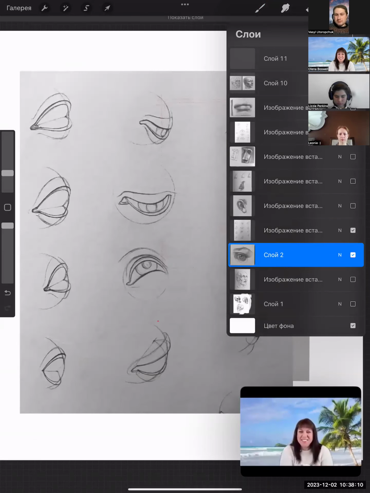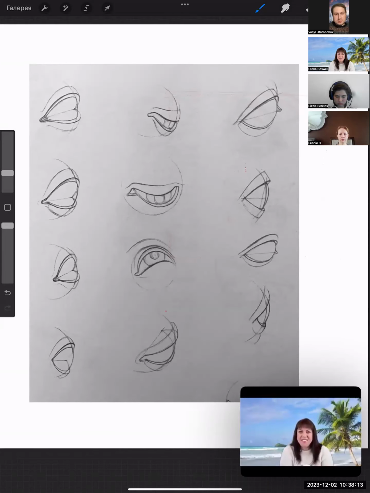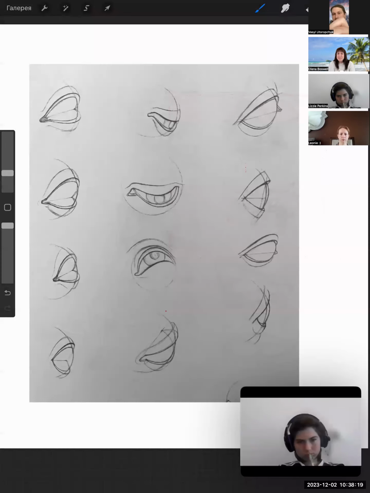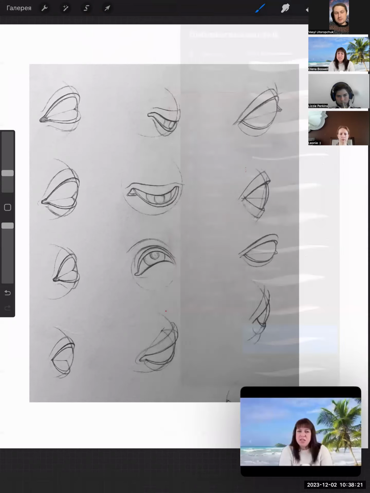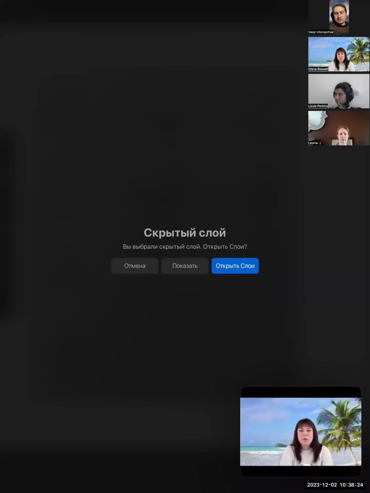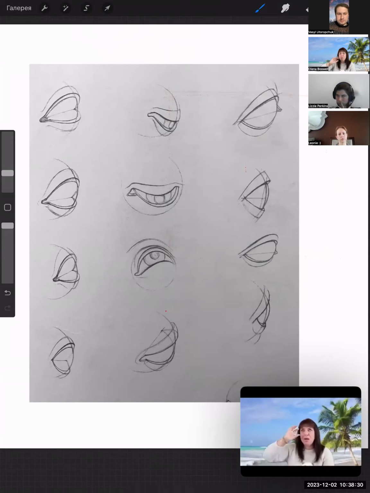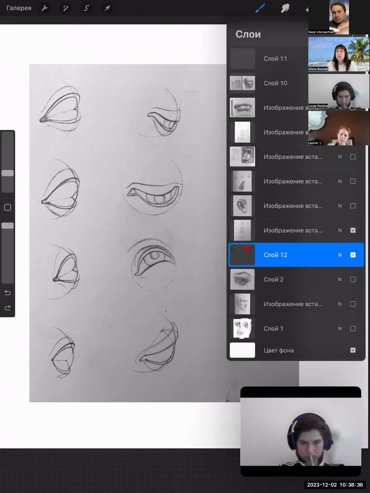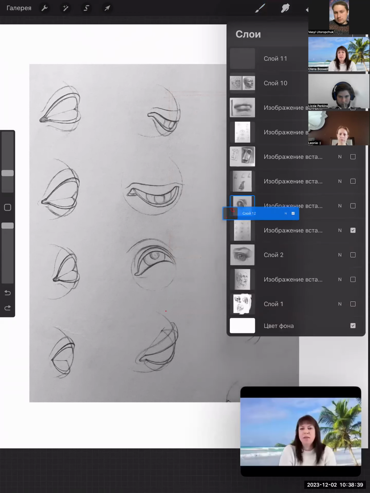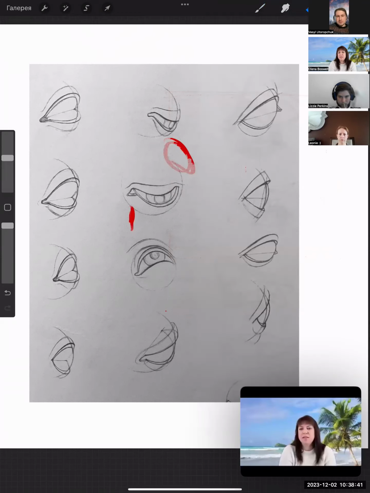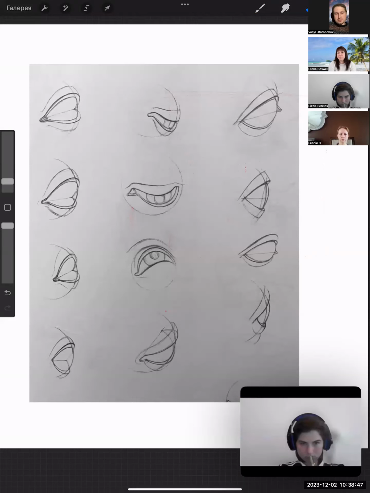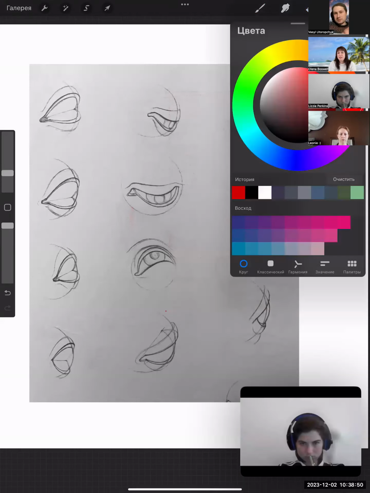Okay, moving on. Here I want to show different positions of the eyes. There are different positions of the eyes when you're looking up or down, and you need to know where your model is looking to be able to position the eyes correctly. For example, here the eyes look down. Now I'll draw an arrow.